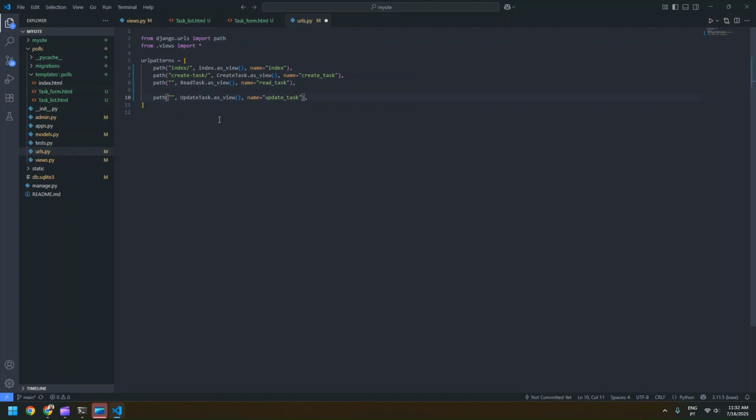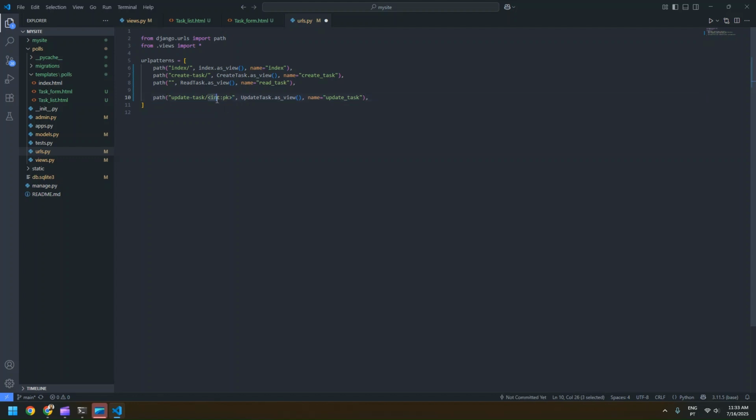So we need to reference which task are we updating. Now first we can define a common path, update task, but after that we need a way to reference a specific task.